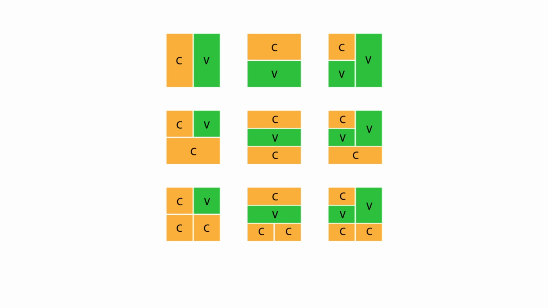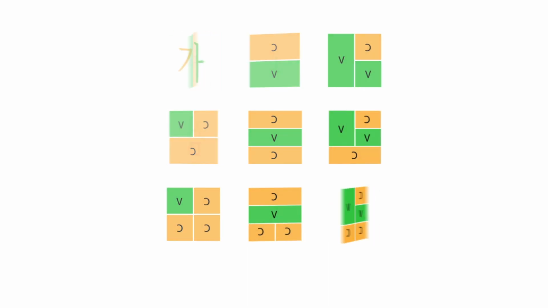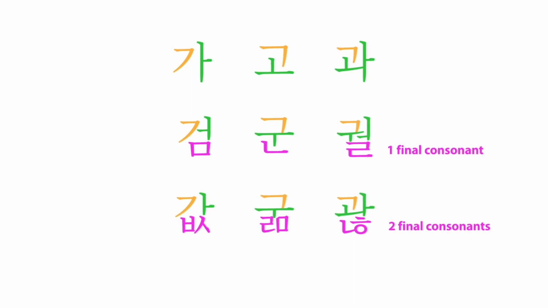Pronunciation of the final consonant. If we look at the blocks again, we can see that a block ends with either a vowel or a consonant. If a block ends with a consonant, it's called the final consonant or 받침. And there could be one or two final consonants in a block. The final consonants are not always pronounced the same way they should, and there are some important and basic sound changes that you need to learn in order to read the Korean words correctly. We cannot talk about all the rules in one video, but we will tell you some of the most important ones that you need to know.